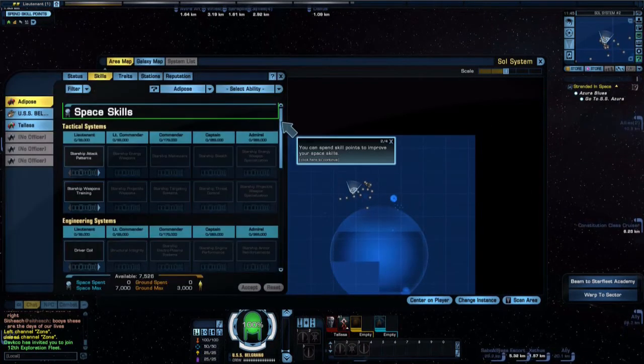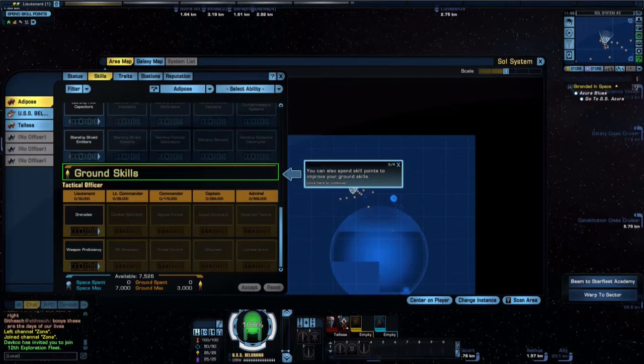You can spend skill points to improve your space skills. Thank you, strange disembodied voice. You can also spend skill points to improve your ground skills.